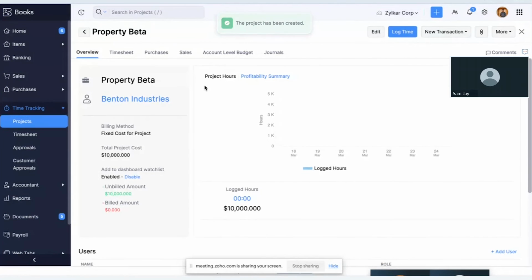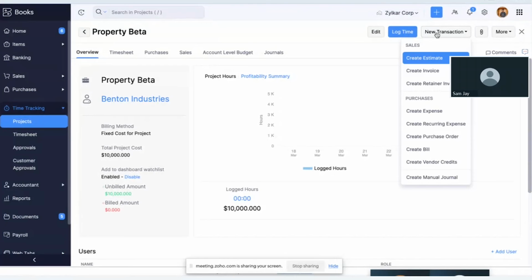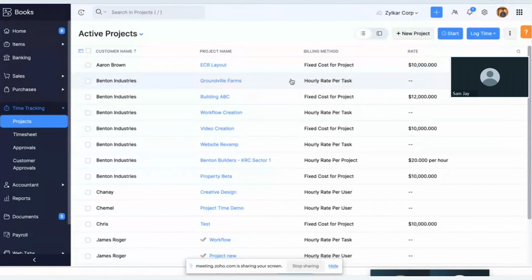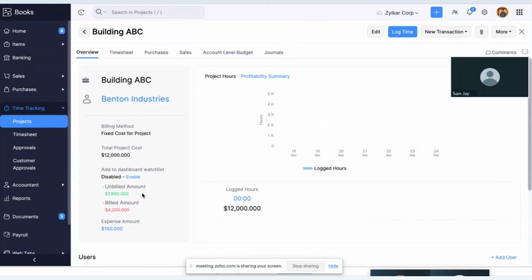When such a project is created, you can now start logging your transaction entries. So you can send out quotations from here, you can invoice your customers, collect advance payments, post your expenses, generate bills to make any payments to your vendors you want. So all these transactions you create now will be tied to this particular project. So when you do so, you will now have a track of the total amount that you have billed to your customer, the total amount which is not yet invoiced, the total expenses that are being logged against that particular project.